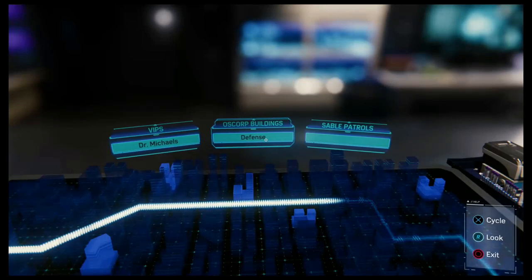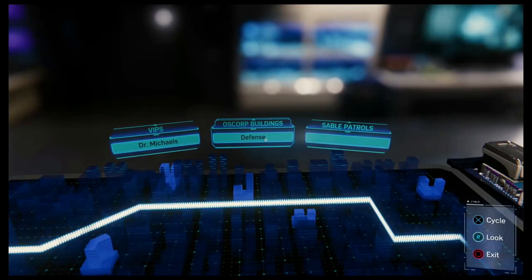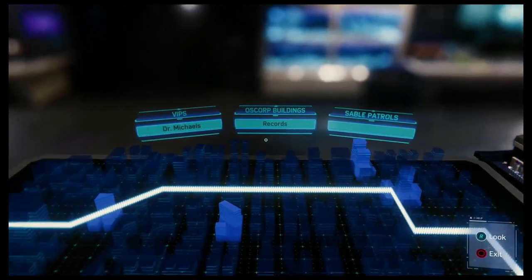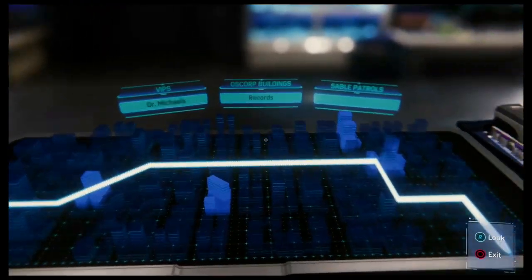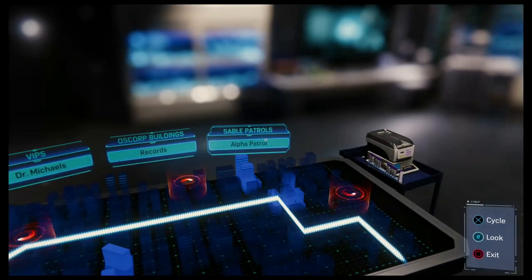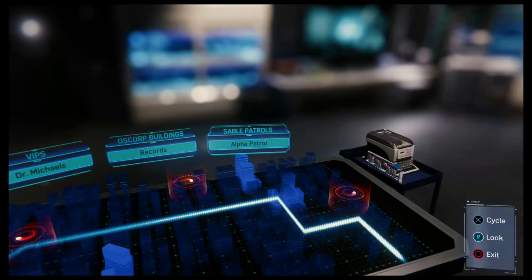This shows all of Oscorp's properties. Had no idea they owned so much of New York. Commercial buildings. Wow. So many records facilities. Sable troop deployments. They're stationed all over the city. I bet I can find the Devil's Breath lab with this. It must be an Oscorp property with a ton of Sable protection, frequented by Dr. Michaels.